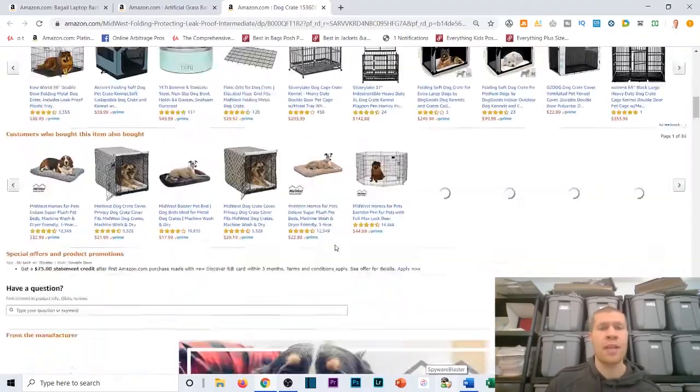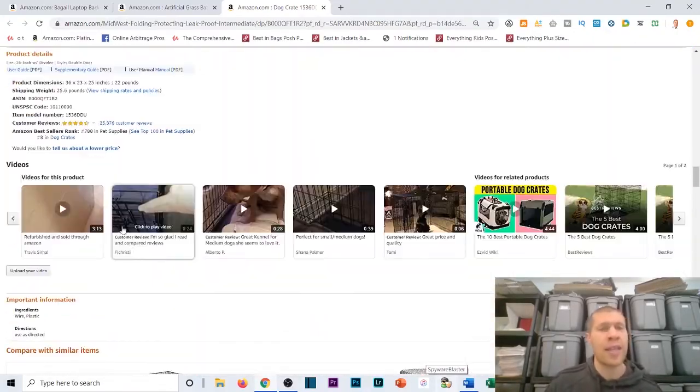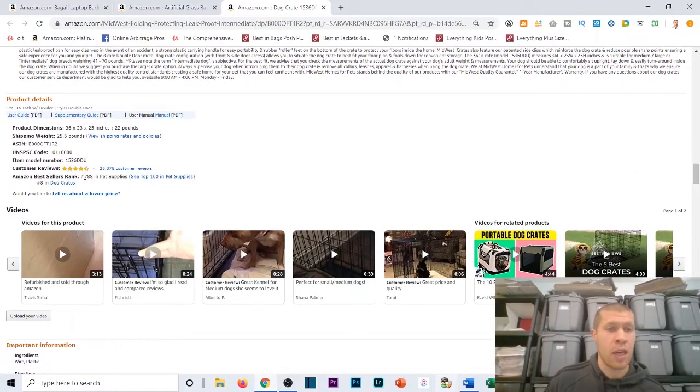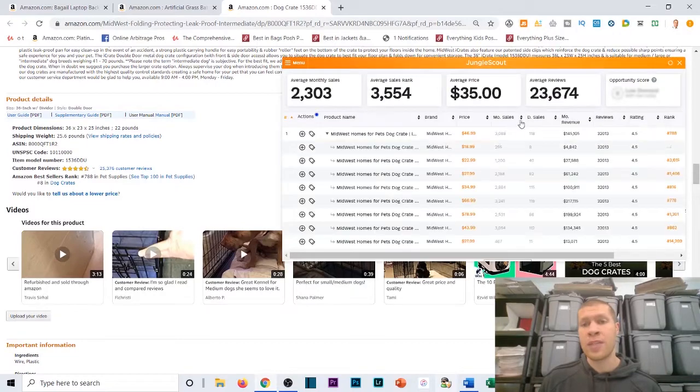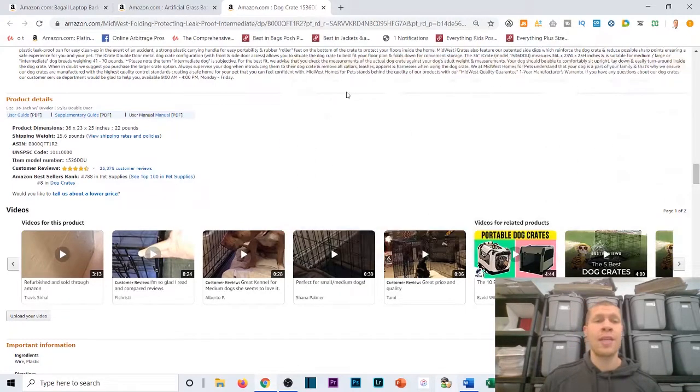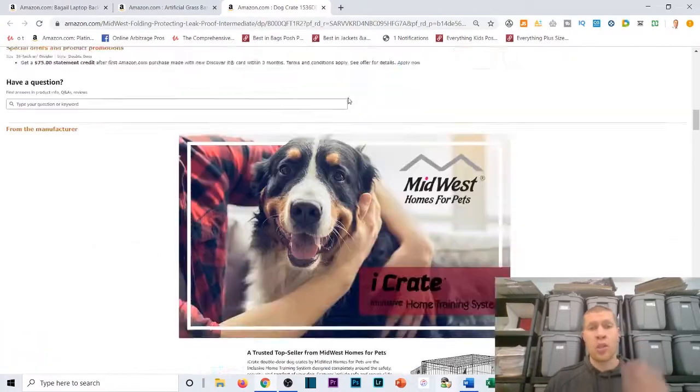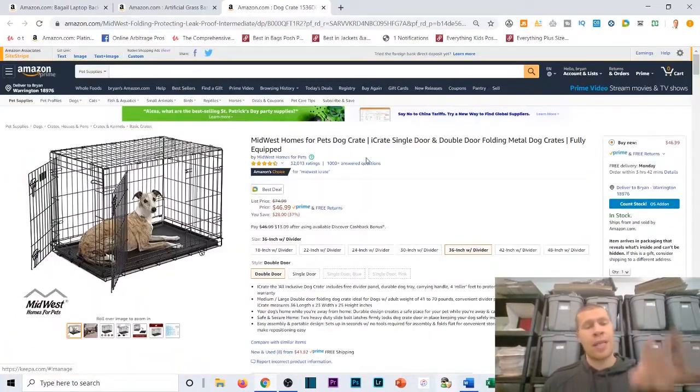But just understand that all bestseller rank does is dictate exactly how many sales it is. So this is 788 in pets, also selling extremely well. We pull up the extension. It has 118 daily sales and 3,000 a month. This is going to be your bread and butter when you're sourcing, so you know exactly how many sales are on that listing, so you know exactly how much product to source so that you can send it into Amazon or fulfill it yourself, right?